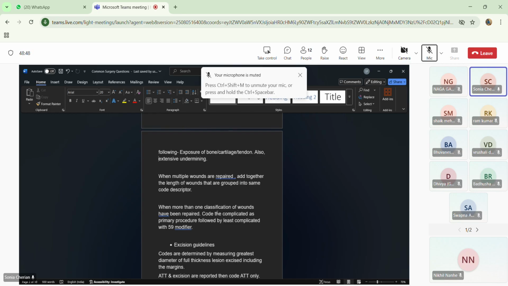They will also ask, apart from all these things, the modifiers. What is 53? What is 52? What is 73? What is the difference between 73 and 74? What is the difference between 52 and 53? So when will you give 53? When will you give 73? This is how they'll twist the questions they ask you. I'll tell you how as we move forward, but I'm telling you the scenario. This is how they'll ask you.